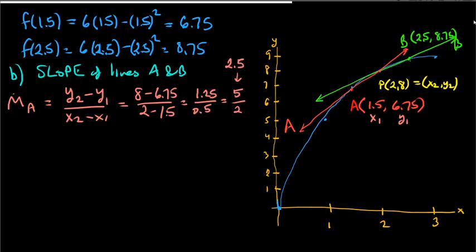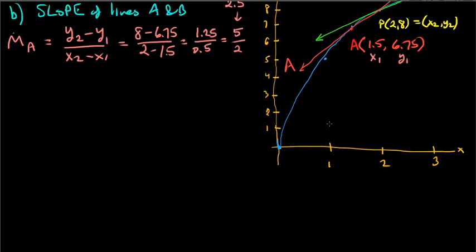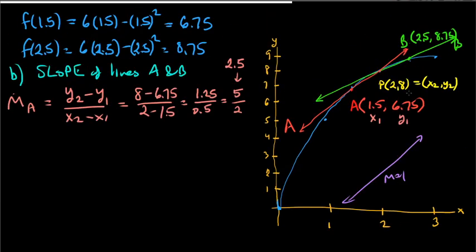And if you're looking at the red line and thinking, well, to my eye, that looks like it's closer to 1, right? When you have a line that's 45 degrees, that's a slope of 1, and that looks pretty close to 1. So how am I getting 2.5? How does that make sense? Right, so let me remind you of the scale here. Look at the x's. This is not 1, 2, 3, 4, 5 like it is on the y-axis. Remember, the y scale is squashed, so this is distorted. This is going to be shrunk down a lot more than it should be.